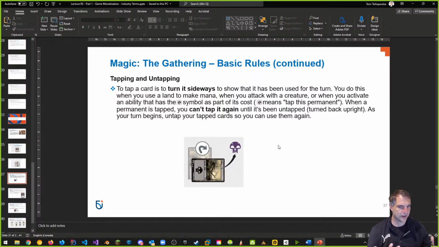If it's a land, I get energy in the form of mana, that's what it's called, from the land, and it's the same energy that the land represents. Land cards have no other value other than giving you energy, typically. Some land cards have dual purposes. Some land cards have other things that they can do when they're tapped or untapped. Sometimes tapping a land, especially if you can bring it out in the same turn and tap it in the same turn, may even leech some of your life, and that might be one of the tactics that you use in order to win the game, right? So again, it produces whatever kind of mana or energy that you want to use.